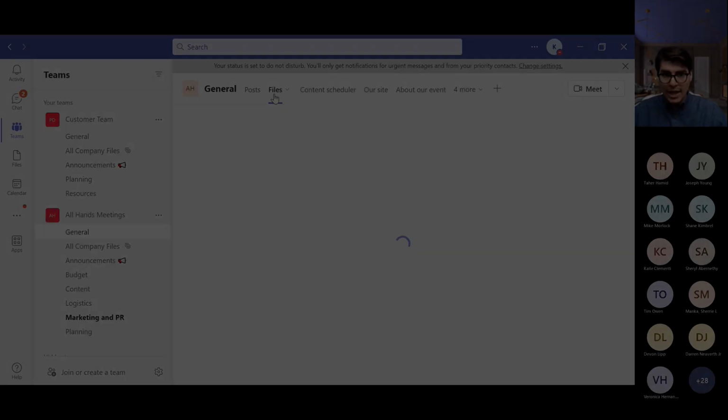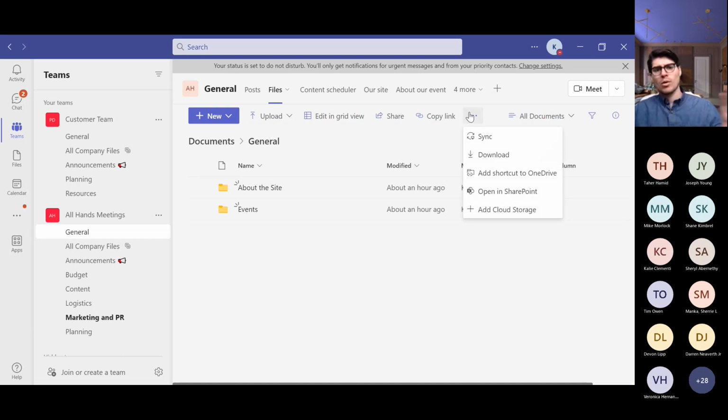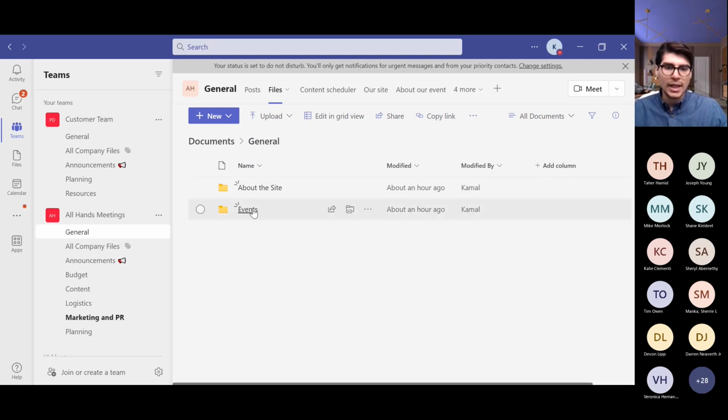And the most important tab of all is the files one. This is where you can find your content, documents, and edit them even directly from the team channel. The first thing I'll say about this option is that it's built on SharePoint, like I said. If you click on the three dots, sometimes depending on how big your screen is, it might show "Open in SharePoint", and this will take you to the browser if you want to see all your files from the browser directly. But you can also continue editing and managing your files directly from Teams.